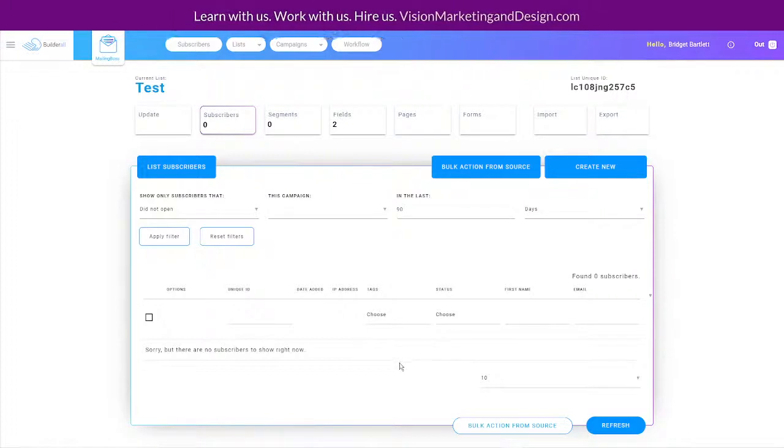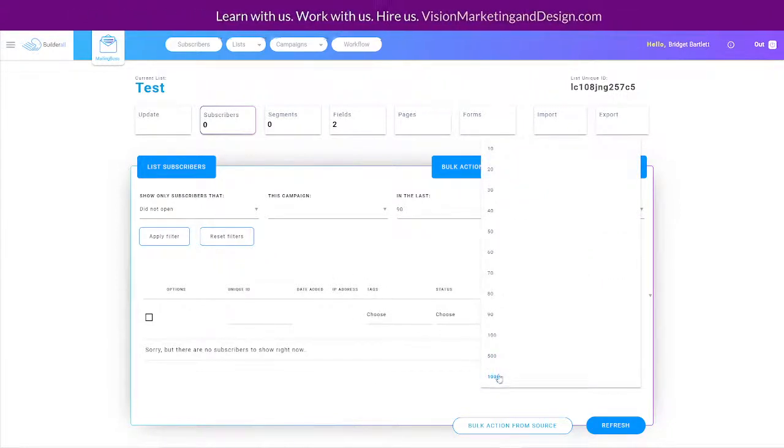Those people I want to move to another dead list. I don't want to be constantly sending them emails because they are not opening. What they're doing is hurting my email delivery and my email reputation by not opening the emails. It's not that I want to delete them, but I don't want to keep sending them emails that they're not opening. Because if they're not opening, they're not clicking, right? But you'll also notice that some people maybe have only been in your list for 30 days, so you do need to be aware of that.